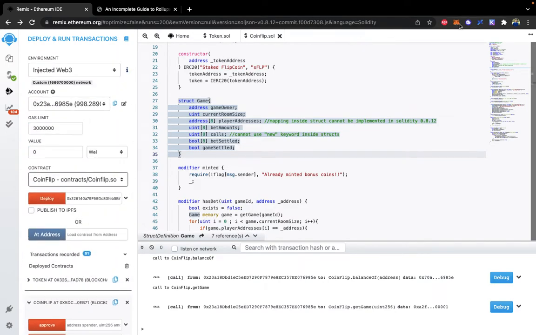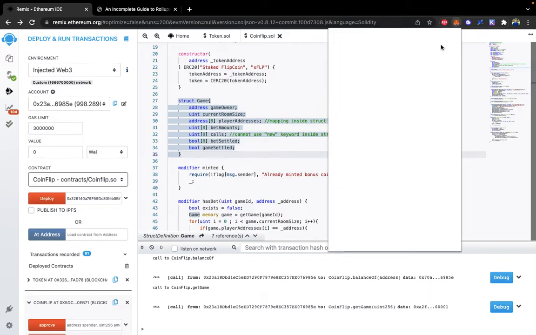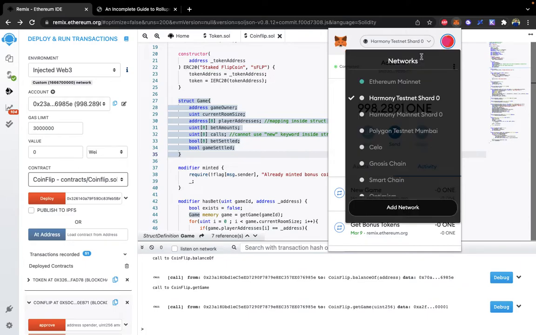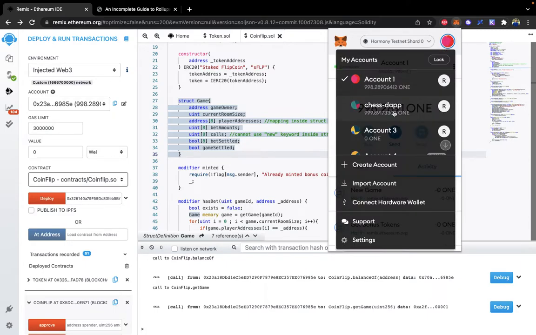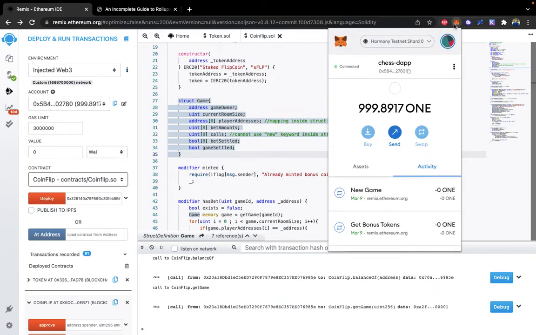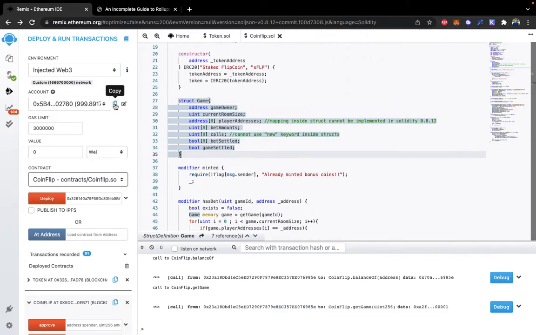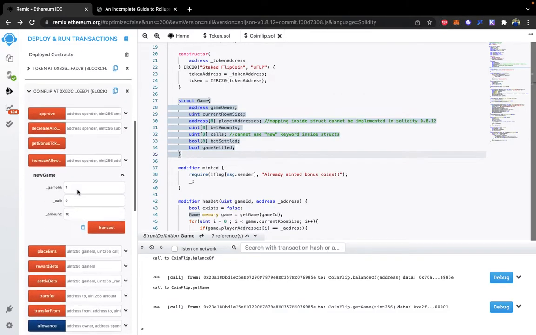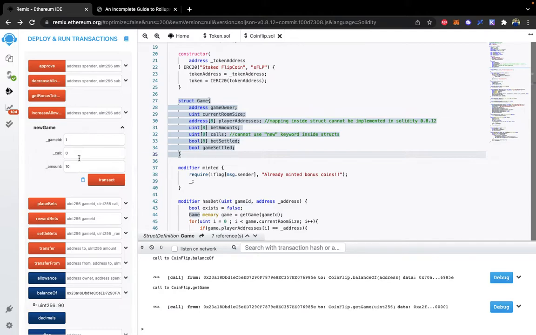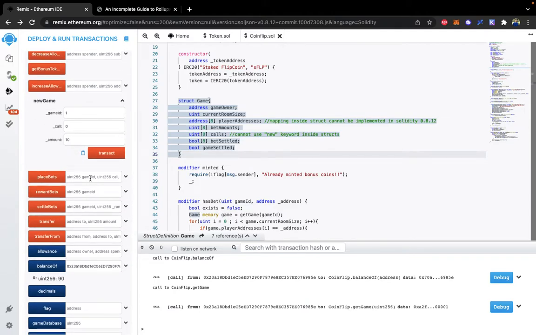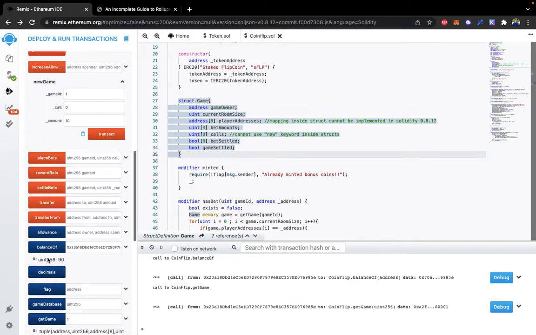If we try to switch our accounts and bet from another account, so let me just change my account, and yeah. Let's try to do some exceptions. Let's quickly check our balance.